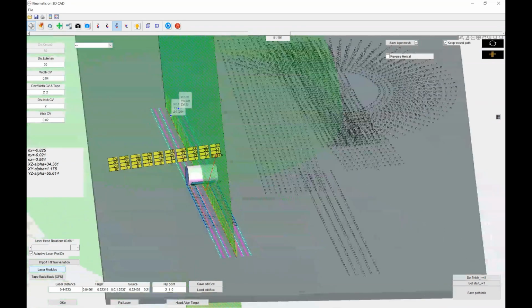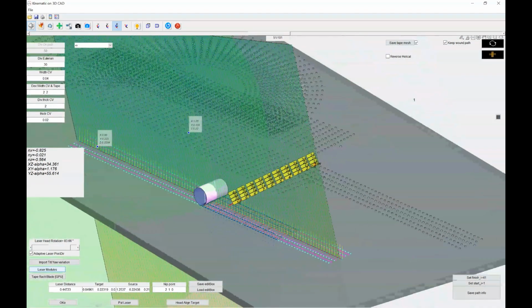For changing the value, you could change the number of the laser modules.